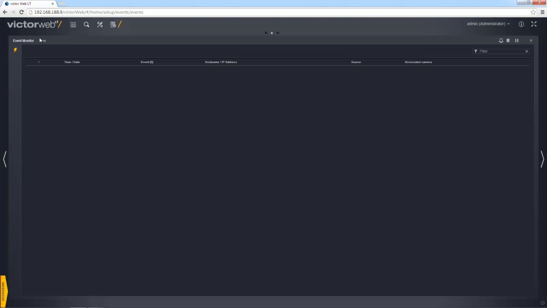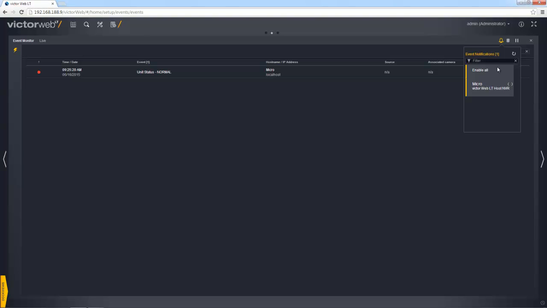But what I need to do before I can actually monitor anything is enable that on one of my video edges. So if I go over to the right hand side, you'll see a bell icon. If I select that, I can choose to enable events for just one of my video edges or for all of them. And with that done, then you'll see I get the event that says that the status of the recorder is normal. And then I'm going to get any future events that occur either on the recorders I've enabled, or if I have the Victor application server integration, I'll also see those events coming through here.